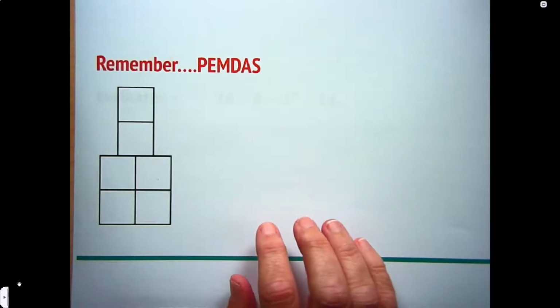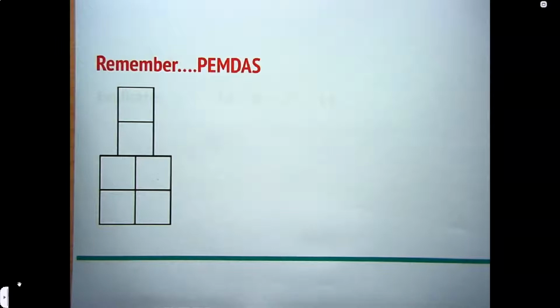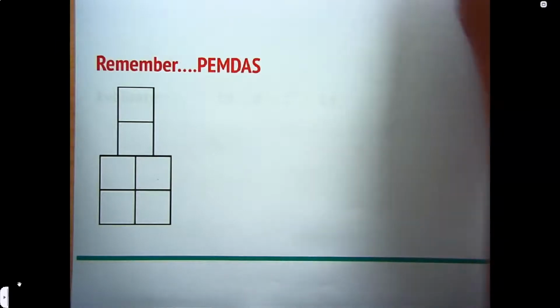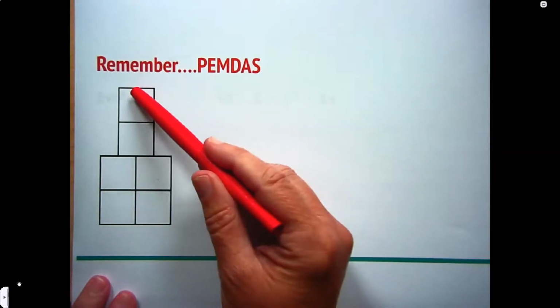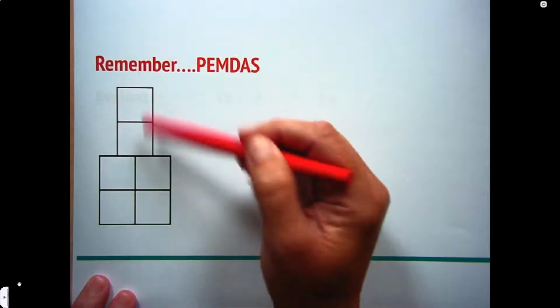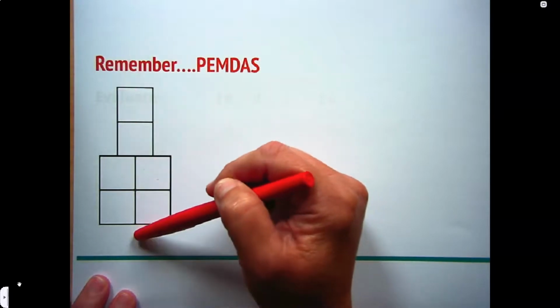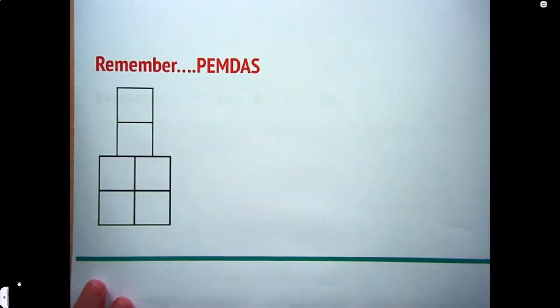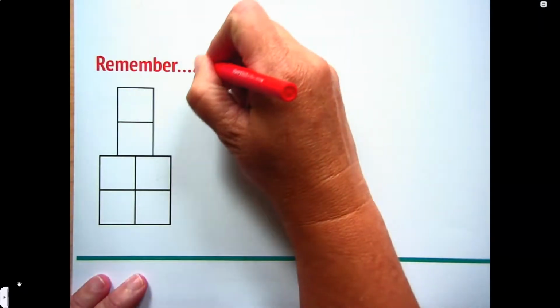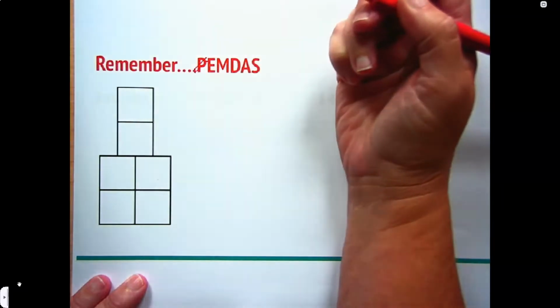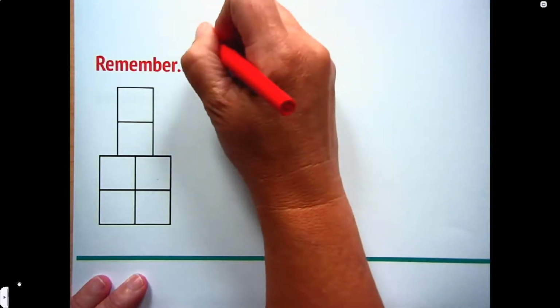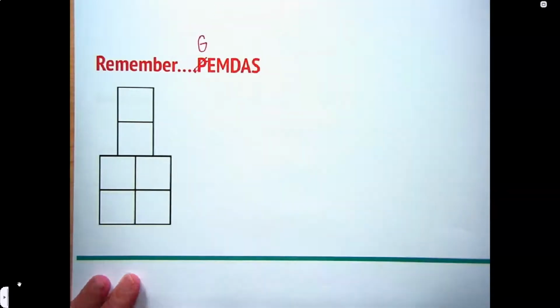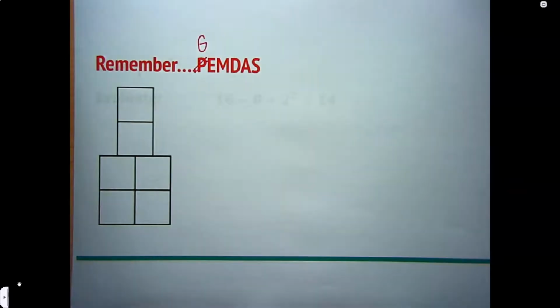Now, because you all are moving into Algebra 1 and you know more math than you did in the past, what we're going to do is make a small change in this. First thing you'll notice is that I've got set up over here kind of this pyramid type shape, okay? This is to kind of help us keep track of how this is going to go. And I'm also going to make another slight change to what you've done in the past. I'm going to take this P that you've had at the beginning of PEMDAS forever, and I'm going to change that to a G. So we're going to change PEMDAS to GEMDAS.